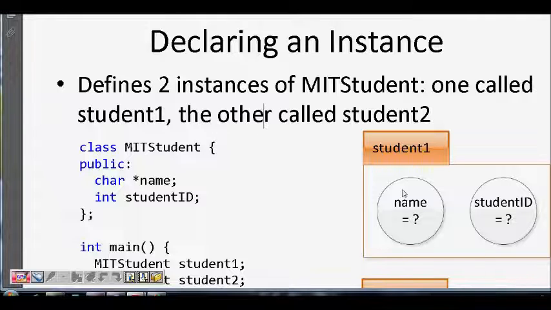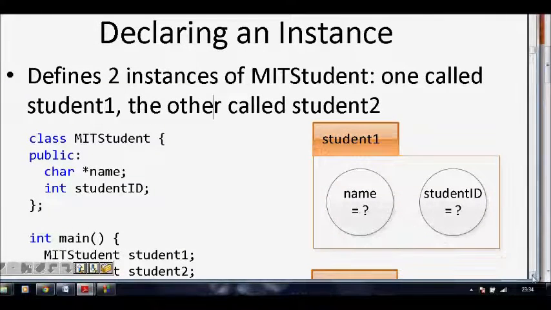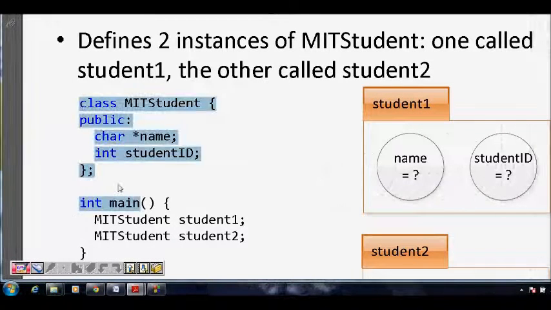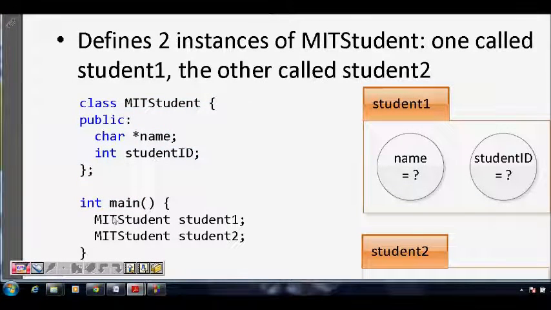Okay, so this is there, and how do you write the instances? We have defined a class here. If you see, here we have a class MIT student, and then we have char star name, which stores the name of the student, and then int student ID. And then we also define those two students. How? It is similar to int. We have the class type.